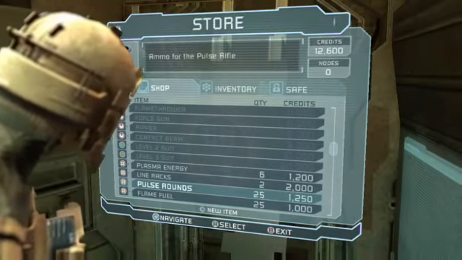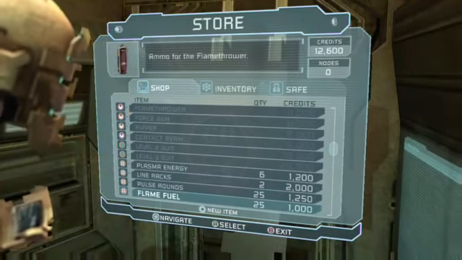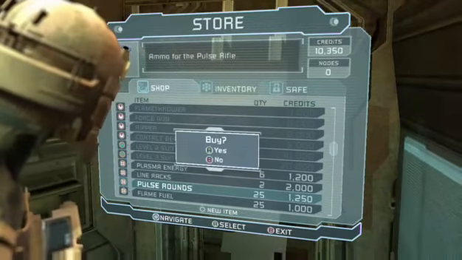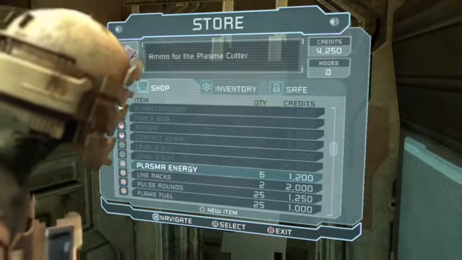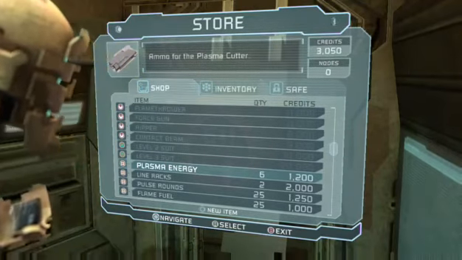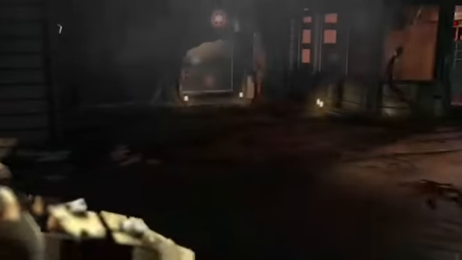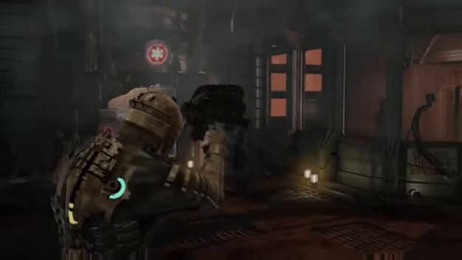I am out of all of these things. I guess I'll buy like one thing of flame fuel, probably like three things of pulse rounds, and four things of plasma energy. And now I have enough ammunition to save me for a while. Okay.